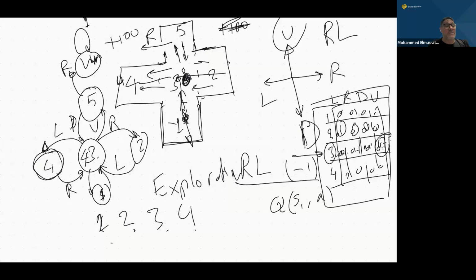Okay, and by repeating this, as I said, 10 times, independently, without our interfering with them, we didn't give it any teaching or instruction. By itself, by this critic in the feedback, this is wrong, this is right, -1, -1, -1, then suddenly it gets 100. Okay, so 100 is a big reward.